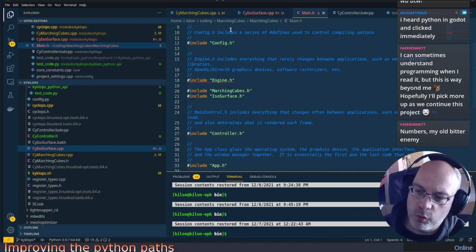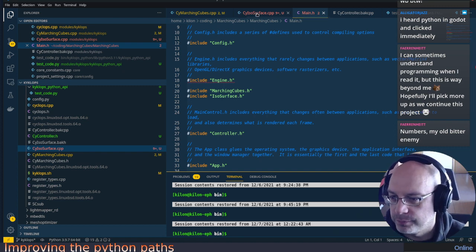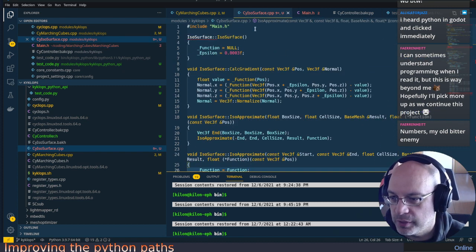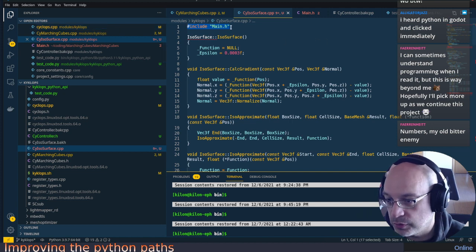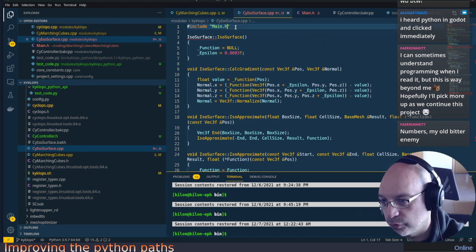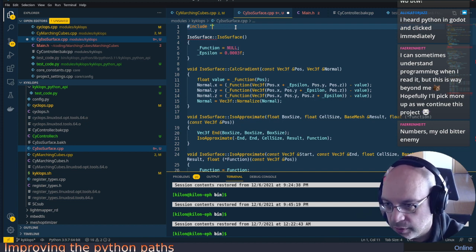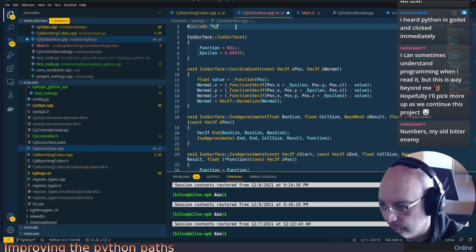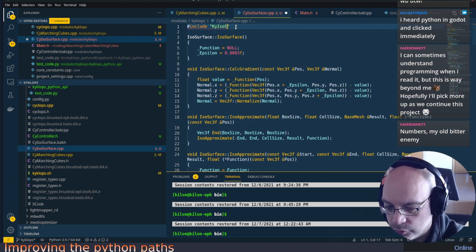Okay, so let's remove this definition. So where's the import main? This main doesn't exist, remove it. But what I want to import is the header file, of course. So the header file for this is, of course, actually let me rename those as well. They have to remain at some point. Key ISO surface. Actually, for now, let's keep it aside.